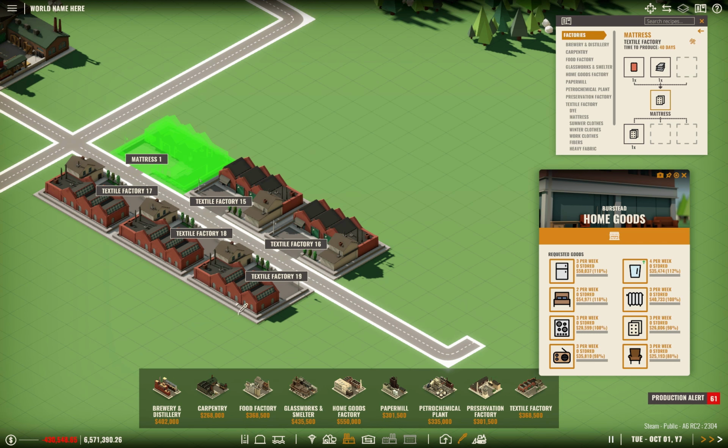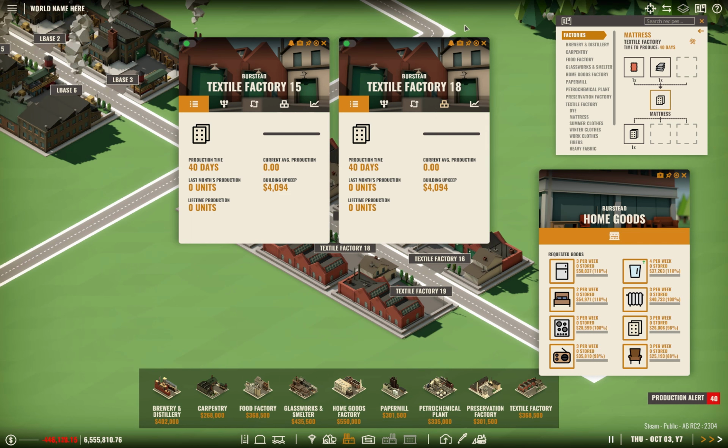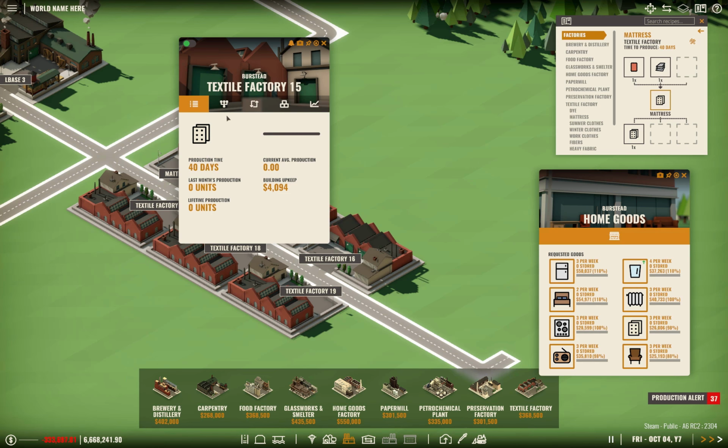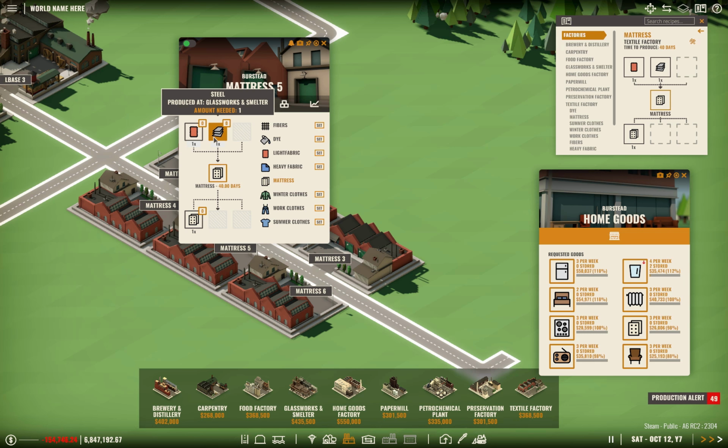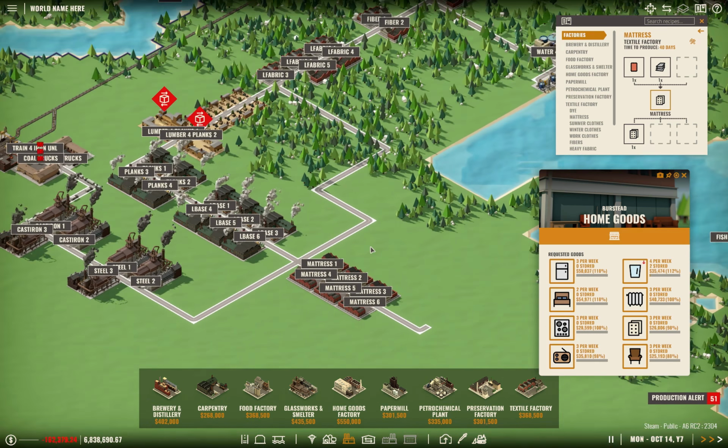So I'm going to copy and paste all of that, just to make sure they're all on mattress. Okay, so mattress 1, 2, 3, 4, 5, 6. So these for production need 1 light fabric and 1 steel. Not too bad. We can handle that.